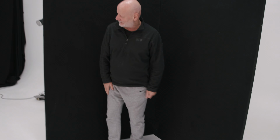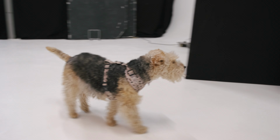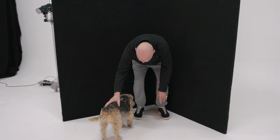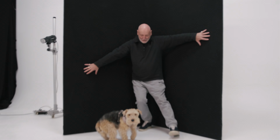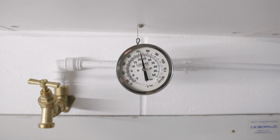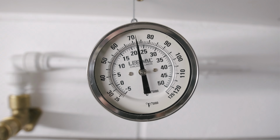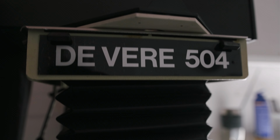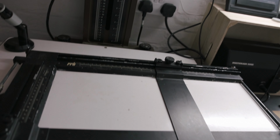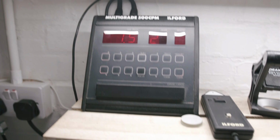I've been using his studio quite a bit recently just because he's kitted out for analog shooters. It's a great studio in its own right, but he's got a darkroom there where you can develop your film. For black and white, the darkroom temperature and the water is constantly running at around 20 degrees, which is perfect for black and white film photography. He's got two big enlargers in there for making prints. He's got film cameras on site, big old analog strobes and stuff like that. It's a really cool place that's kitted out for people that love all things analog.